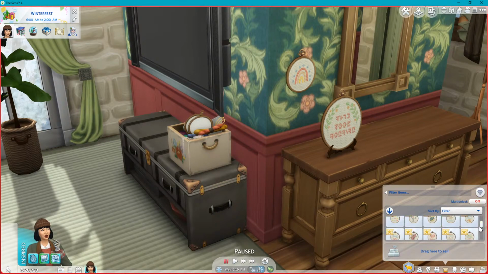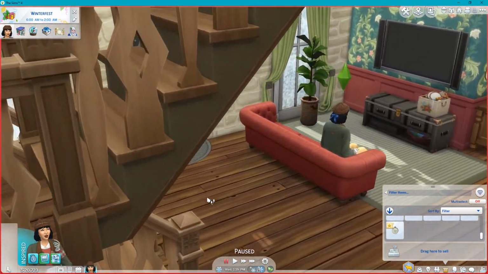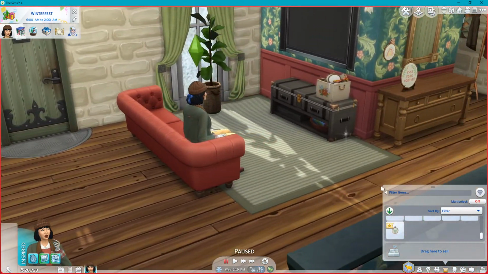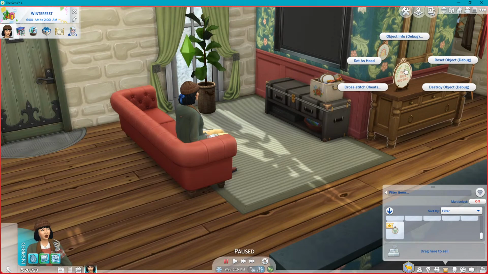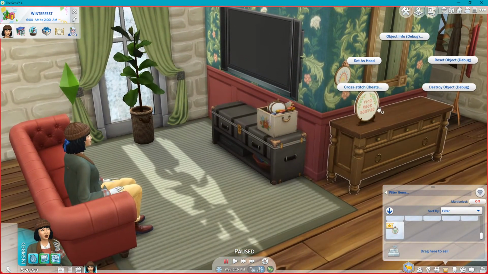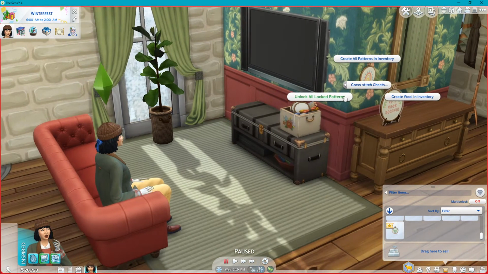It's been forever. I keep saying I need to download that because I hate the UI is so tiny with Sims. But anyway, this is how you can create all the patterns in your inventory, and there are just so many cute ones. So again, how you do that, if anyone missed it in the beginning, is you just shift click on this, and actually I think you can shift click, yeah, you can also shift click any of the cross stitch hoops and also get this inventory cheat.